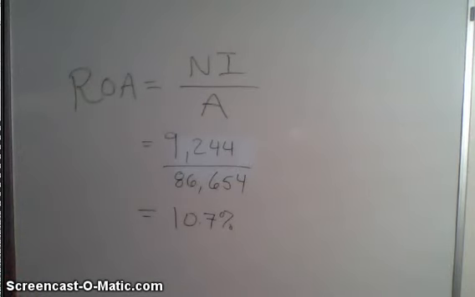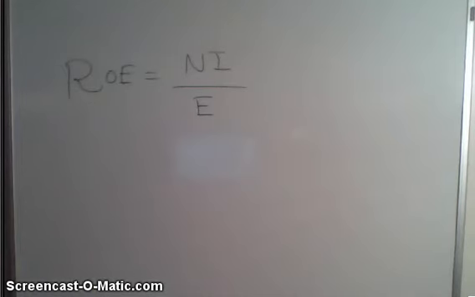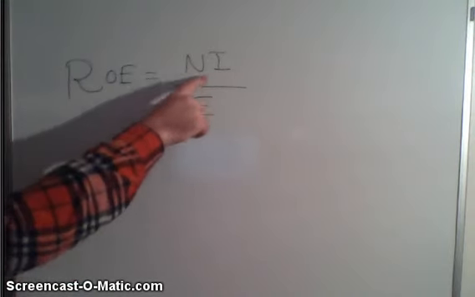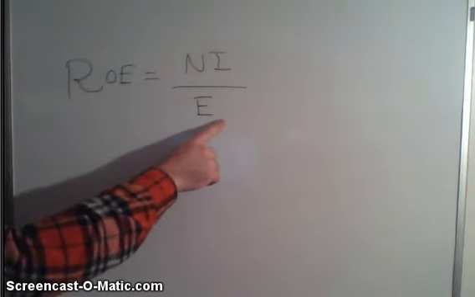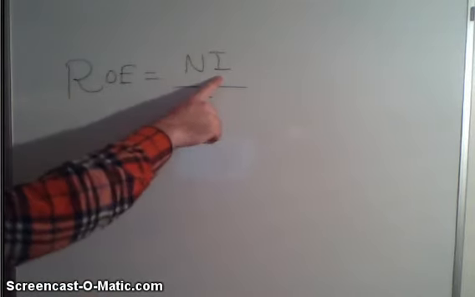Now that's on the total assets. The equity holders or the owners only really care what they're getting on their particular investment. And if they have leverage, which means they've borrowed money, they're levering up their return, they're going to make more than 10.7%. The formula for return on equity is net income over equity, not assets, because they want to know how much they are making per dollar they put in, just the owners, not the amount they borrowed, which was put in by somebody else, because we've already taken that out when we took interest out of net income.